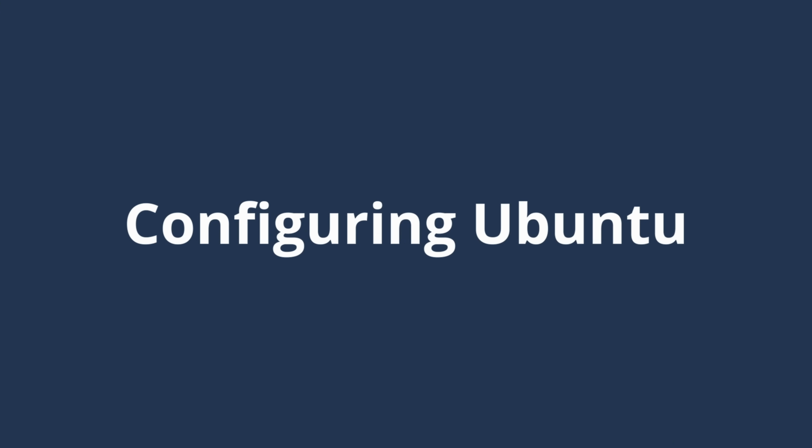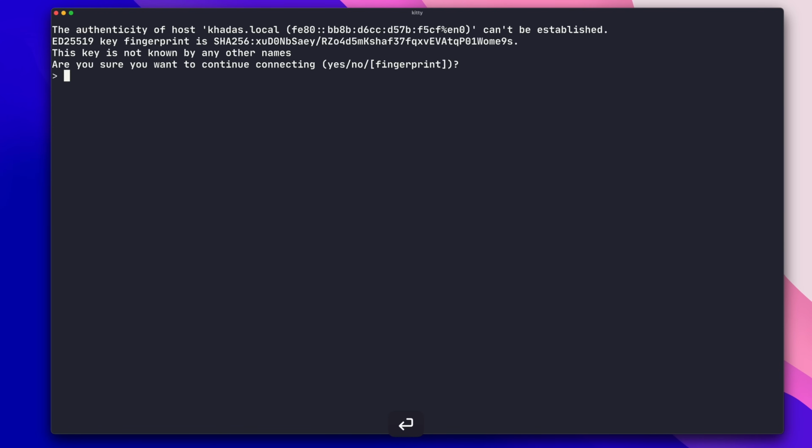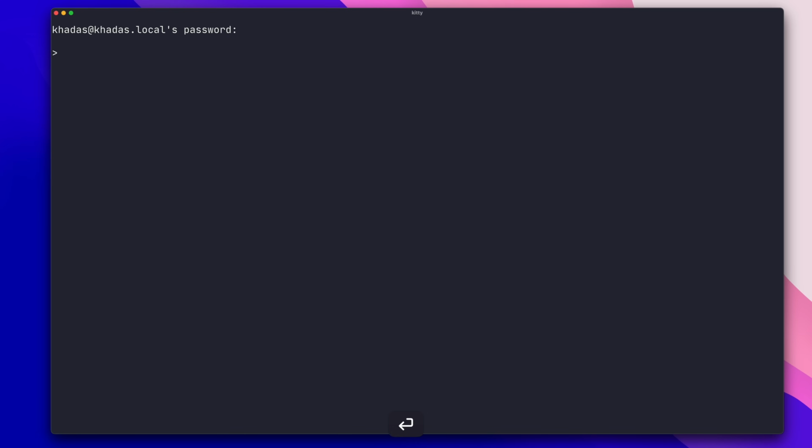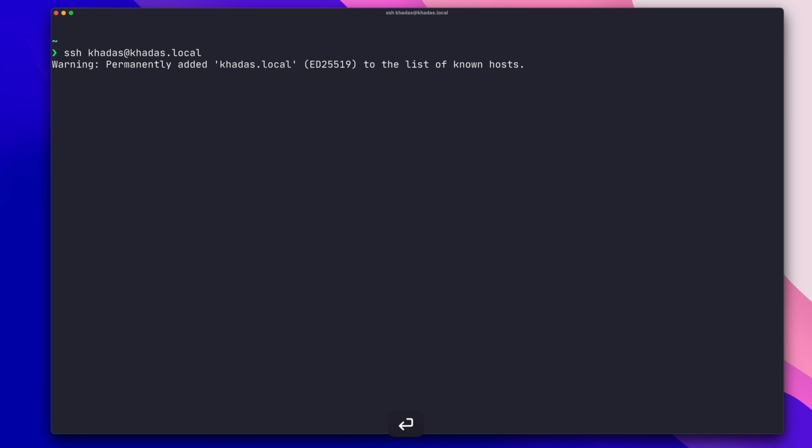So now we're going to connect to the Ubuntu operating system that's running on the VIM4 over SSH for the next few setup steps. I'm doing this from Kitty Terminal on macOS, but any terminal is fine. So we're going to start by SSH. The username is khadas, like that, and then at khadas.local, which is the host name. You'll be prompted to say yes to the key. That's the right key. And then the password is also khadas, and we are in.